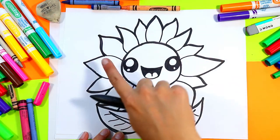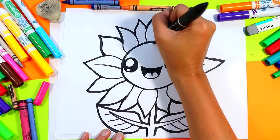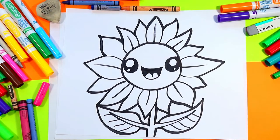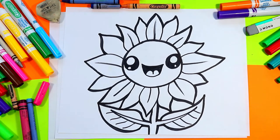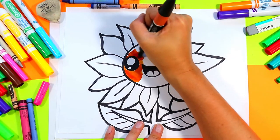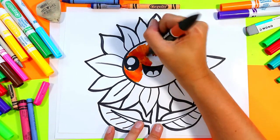Now you're going to find those four original petals and draw a line just partway up each one, and the other in-between ones too, to add a little bit of detail to your sunflower. Once you're done, you are ready to color. We're going to start off with a brown and color the center of our sunflower with a lovely brown, leaving that top edge nice and white for some highlights.